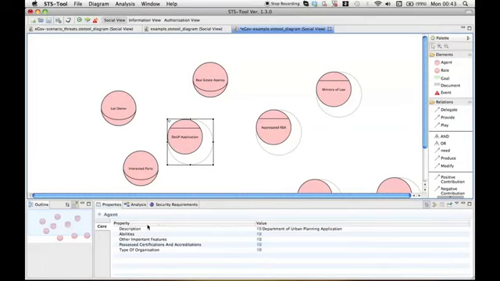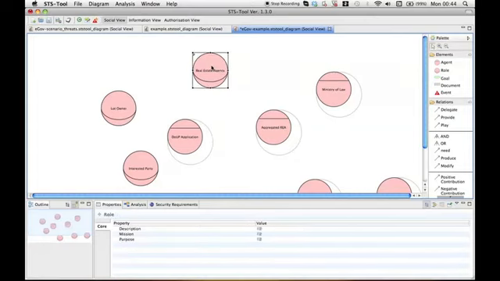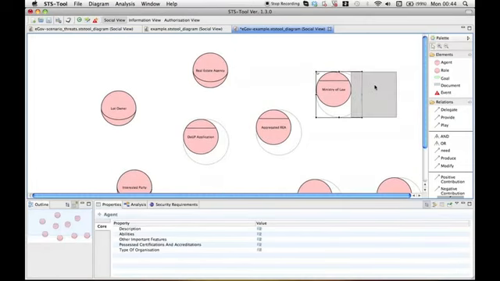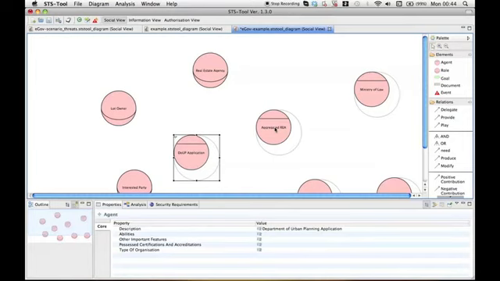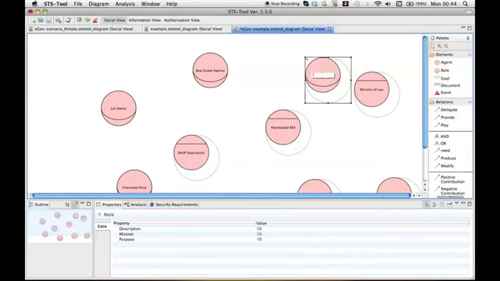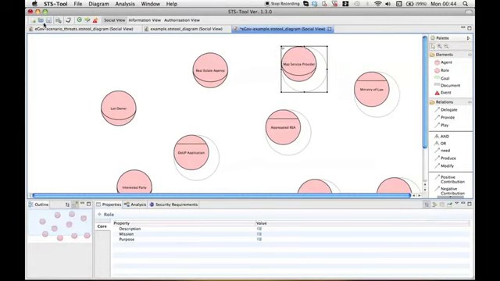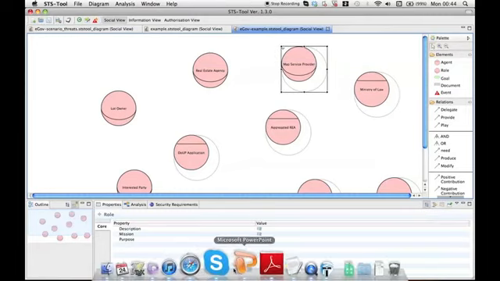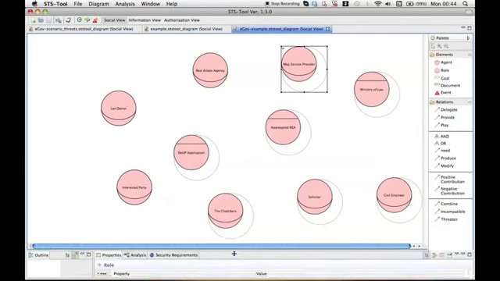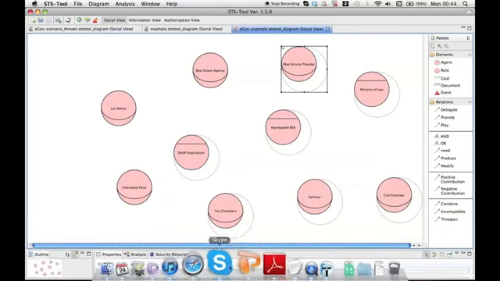Depending on the information that you have, you could fill in these properties for more complete modeling and for a more detailed diagram. Okay, so we need also the map service provider, and with this we have represented all the actors in our scenario.